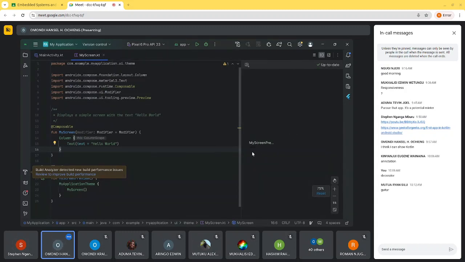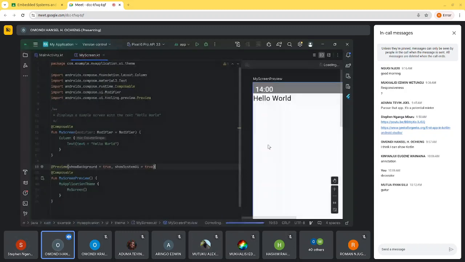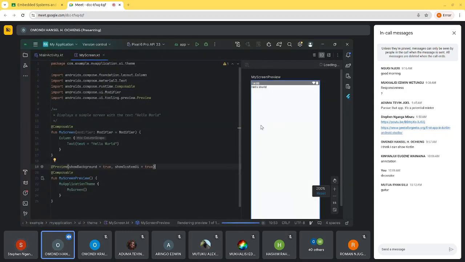Let's see. So this is how it will look on your screen. You can see it appears on the top left of your screen, but you can change this. You come to the column.